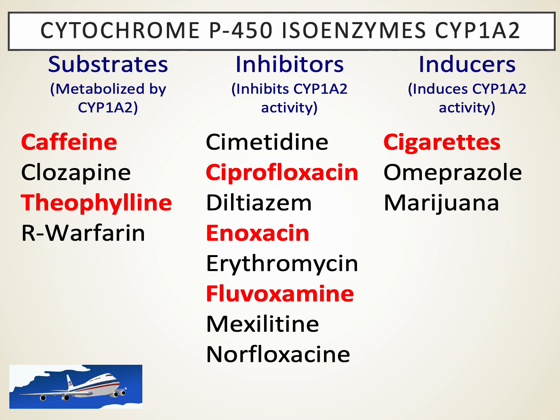If somebody's on, let's say, caffeine, I'll keep it simple. We have caffeine in some cough and headache products, but somebody like me is a coffee aficionado, drinks a lot of coffee. That's me. Well, if I also start them on an inhibitor of this enzyme, anything in the center column, particularly ciprofloxacin, some other drugs listed here as well, I may see my caffeine levels go up dramatically.